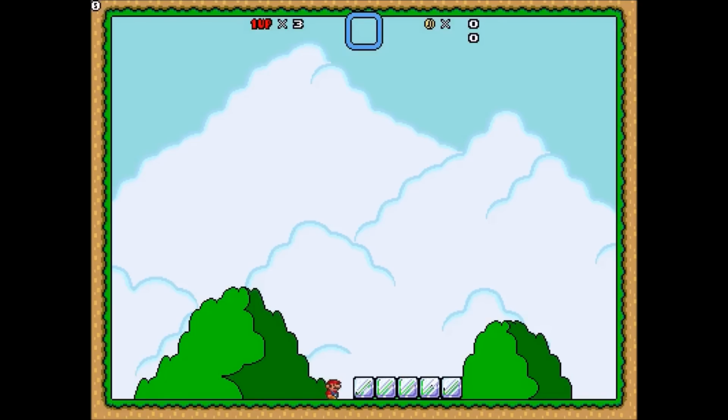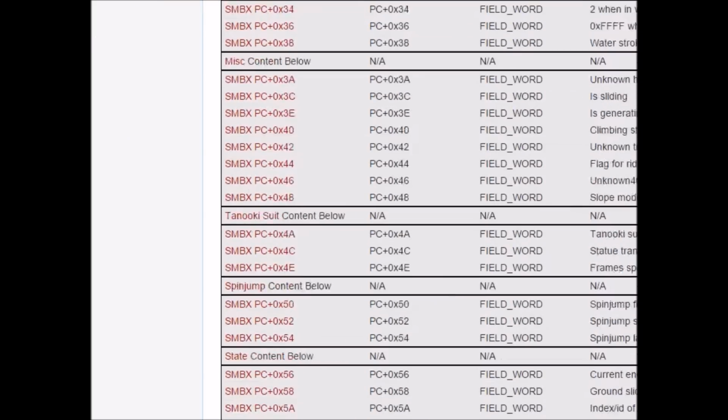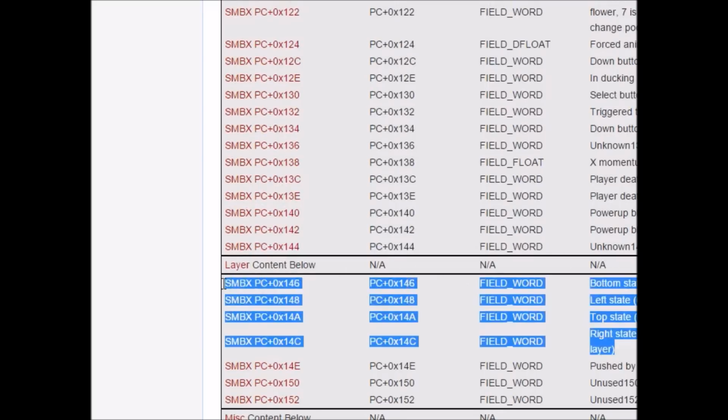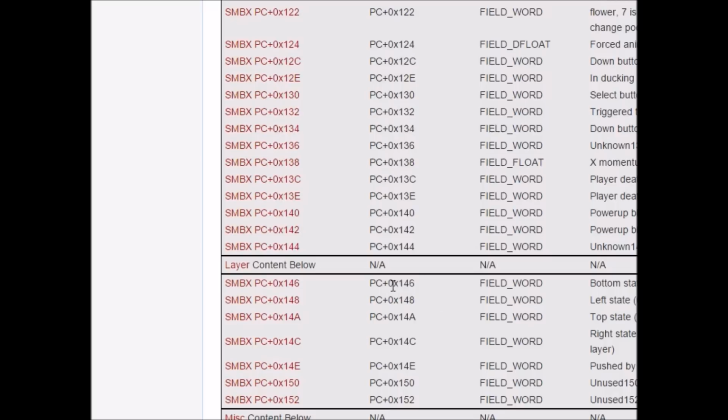And then this code will just make Mario always be on slippery ground, even though it's not set to be so. Also, this has an unintentional side effect of making air control really awkward. But hey, this is a good time to mention an important memory value. These four, layer contact stuff. So, say you don't want that weird behavior, acting as if you're on ice in the air. So you want to take 0x146, which is bottom state, which means it'll be 0 if you're not touching the ground, it'll be 2 if you're touching the ground.